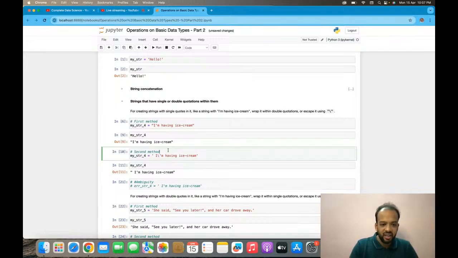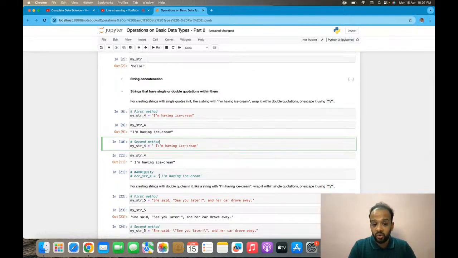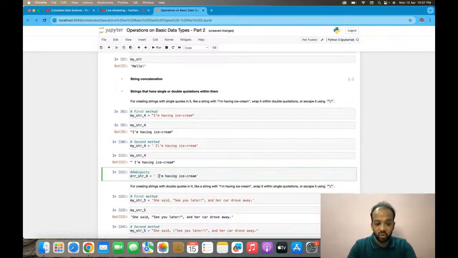Okay, so this is the second method that we can use. Now notice that if I don't have the escape operator, I'm not keeping an escape operator in this cell, and what I'm doing is I'm just typing I am having ice cream, where I am having a single quotation within it, and I'm also trying to enclose it with a single quotation around it.